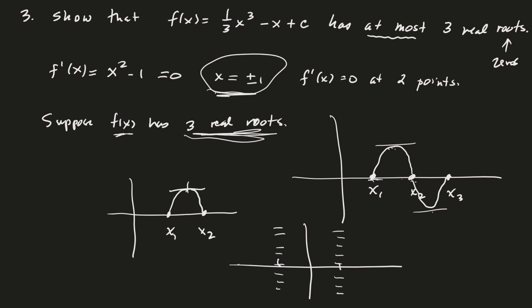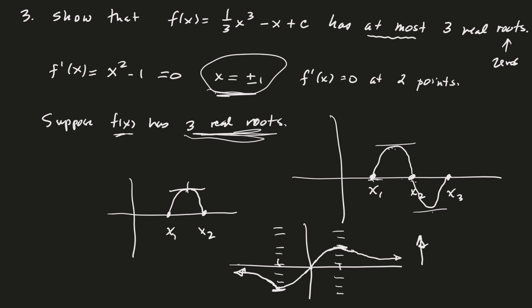How about if we just make the function cross the x-axis at the origin. Then we'll just have it pop up here, and it doesn't have to cross down again. We can just make it go like that. And then down here, we could do the same kind of mirror image. So that would be an example where our derivative is still 0 there, and we only cross at one point. And then of course, if you just shift this graph up so that you don't have any crossings at all, then f of x doesn't have any crossings.